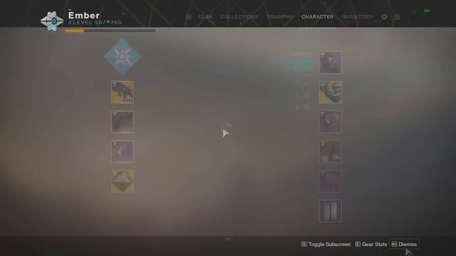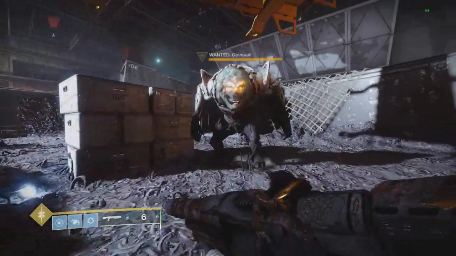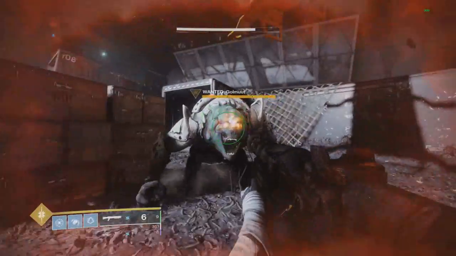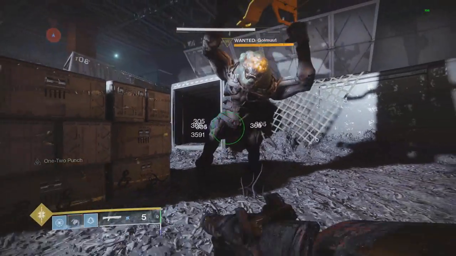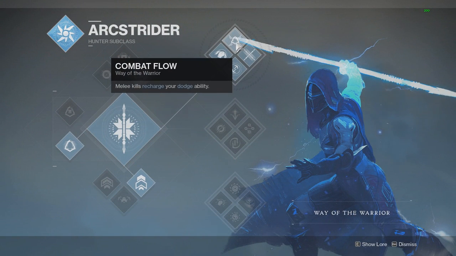So there's a few things going on in this combo, so let's go ahead and break down each individual part one at a time. So first, 1-2 punch on the shotgun. A normal melee hits 1197 on Greg. Now with 1-2 punch, it does 3591, which is 3x damage. So 1-2 punch is 3x melee damage.